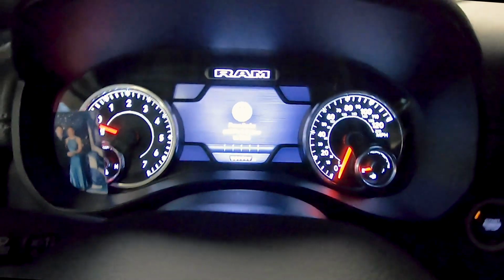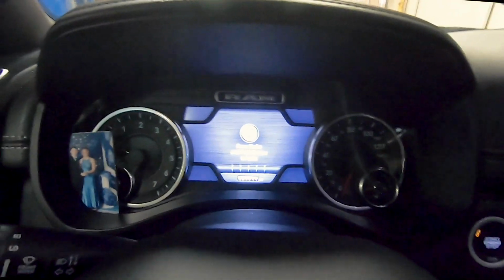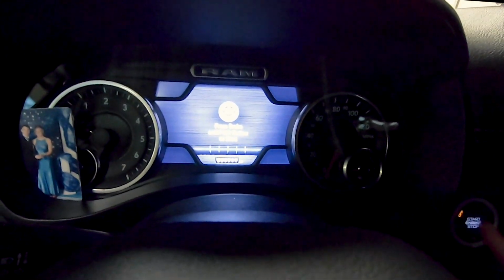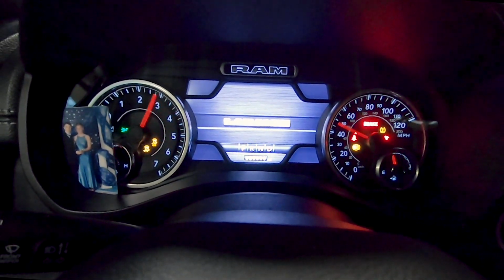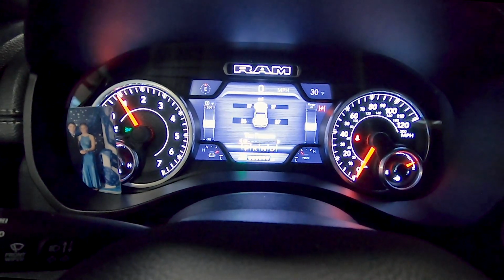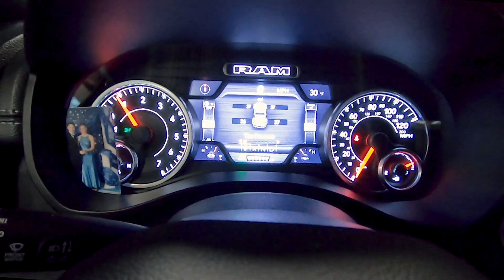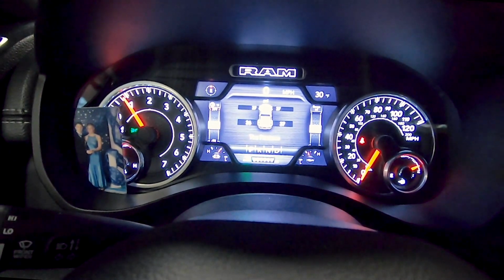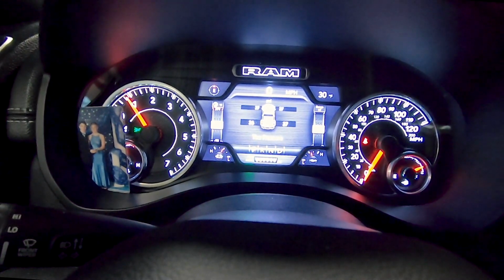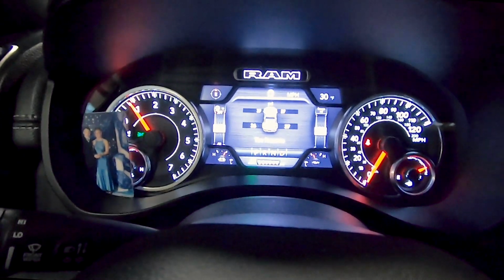Now we're going to see if this worked. I always like opening the door to make sure that it reset. Go ahead and start the vehicle. Nothing popping up. It's looking like we did it correctly. Awesome.